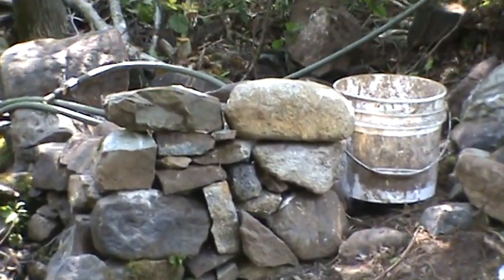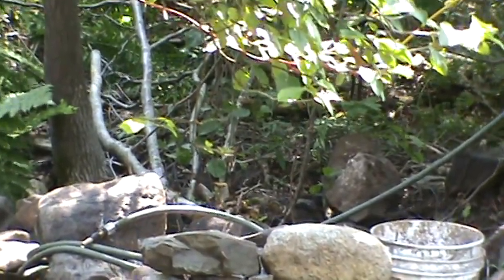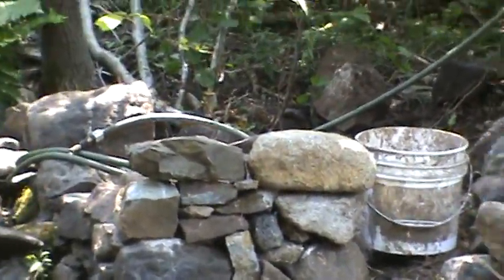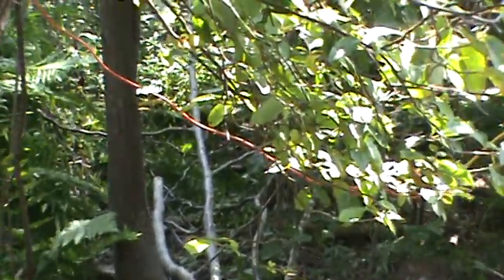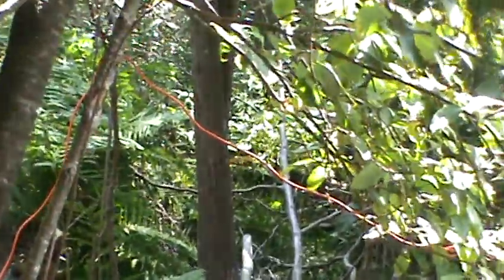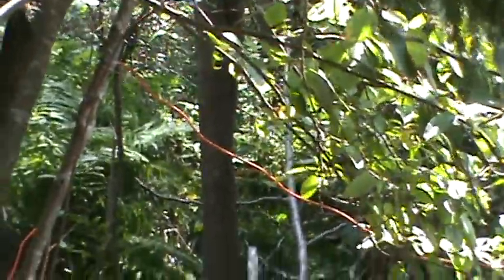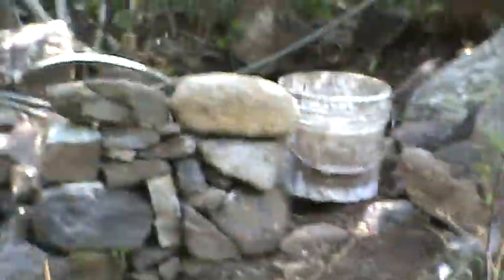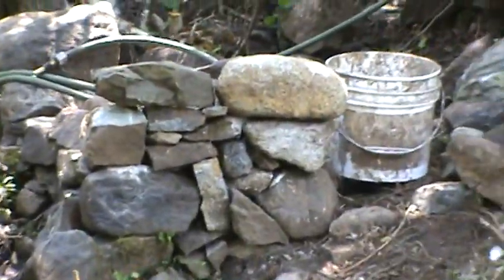It's not looking too bad right there. I've got some good solid rocks. The main thing is I have to have solid rocks on the left-hand side because that's where the water is going to be coming from. So the left-hand side is obviously going to have a lot of big rocks. I don't think I have any rocks big enough for through rocks, but I have big enough rocks that they're going to go in there quite a ways. And with the Portland cement, it's going to be all right. Cheers.